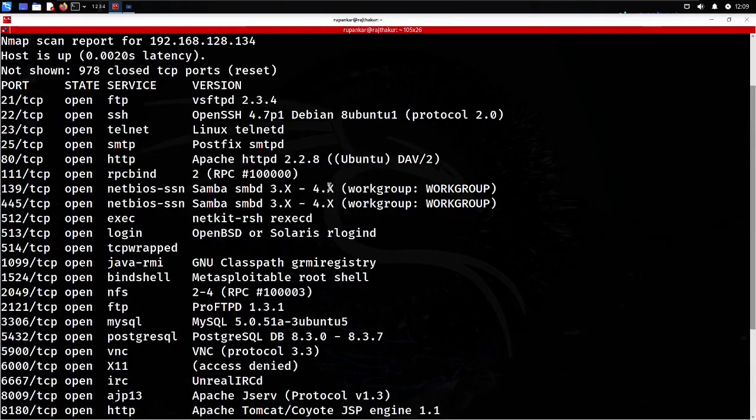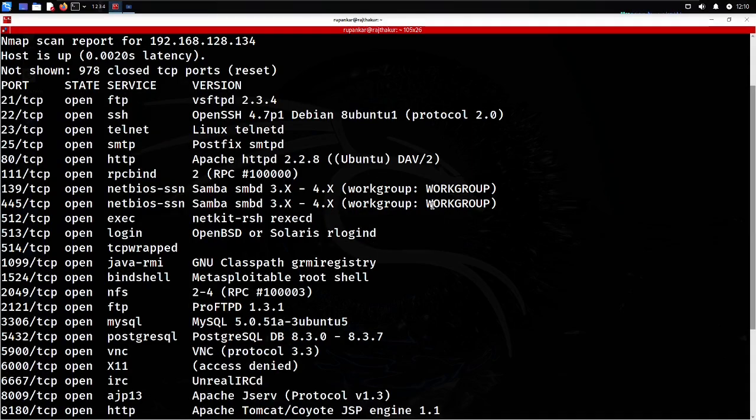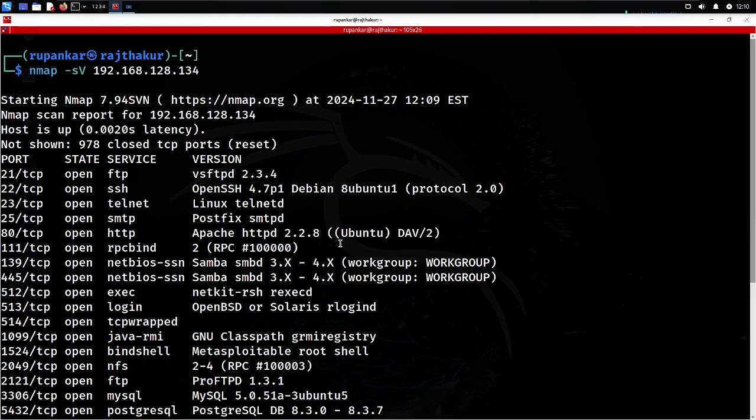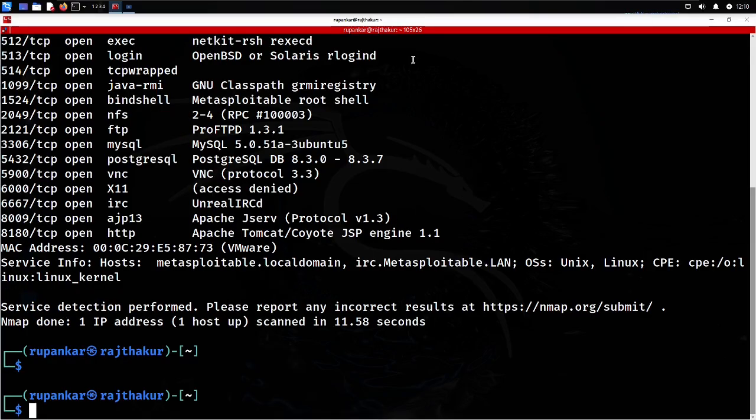Okay, so it has given me the result. On the Metasploitable 2 machine, I have an FTP server open, and it shows which version it is running. All the services are in an open state, and their versions are easily available here. Let's assume I have this version, vsftpd. Sir, HTTP is open, yes.